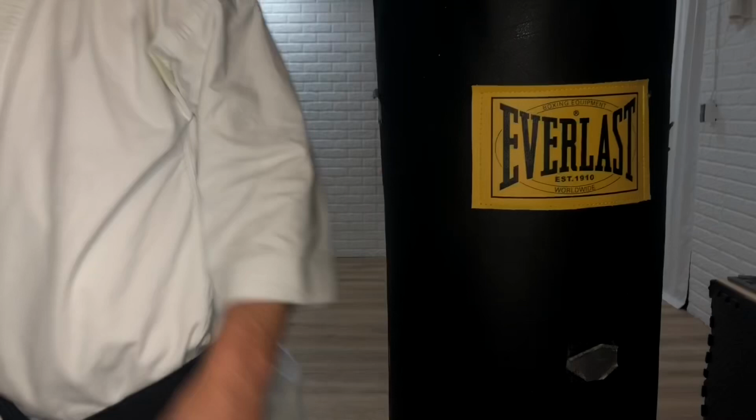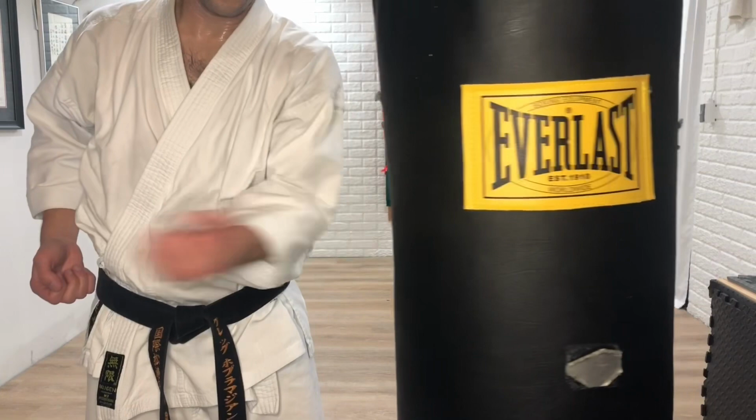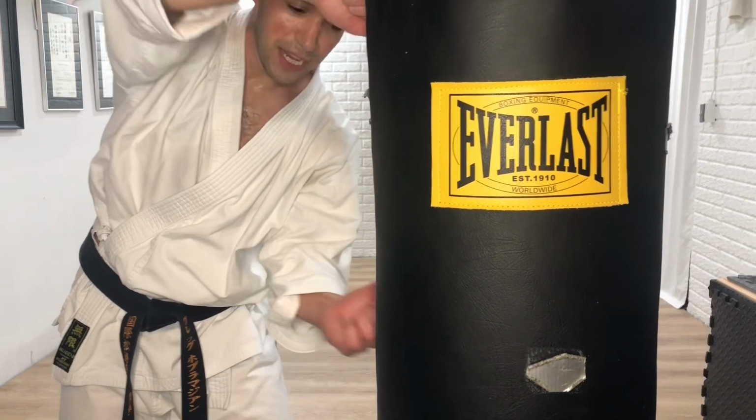All right, so I think you can kind of see most of this without changing my camera. But I want to highlight that if you've done this for years, this is way stronger than you think. So remember, it's not really a sideways hit, at least I don't think of it that way. And it's not like reaching in a futile fashion. It's from your hip going straight in, and they just kind of separate, right?